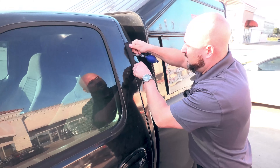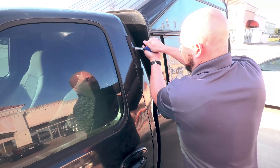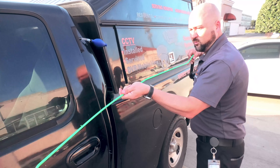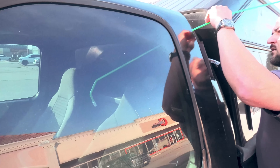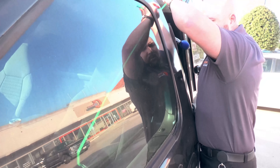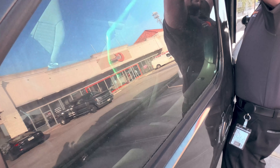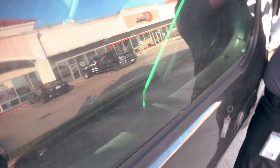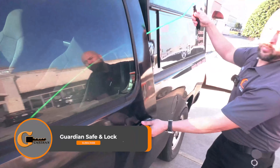I'm going to pull it out and bring it just a little higher to get a better angle — it's real tight and I can't quite get the stick going the direction I need. I'm going to preemptively bend the tool over a little bit more — now it's got a bend to it. I'm in. Coming over to the door handle — still needs more bend. Now we're talking, it's getting closer. I'm over the door handle now. The concept is to grab the lever, pull it, and it's unlocked — there you go.